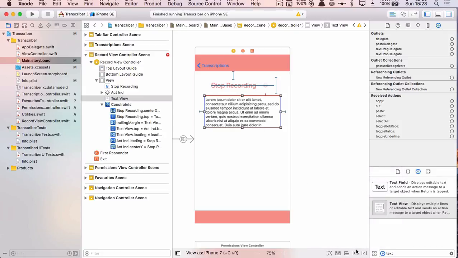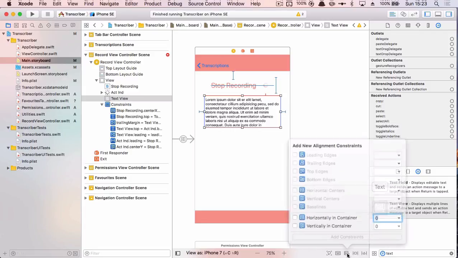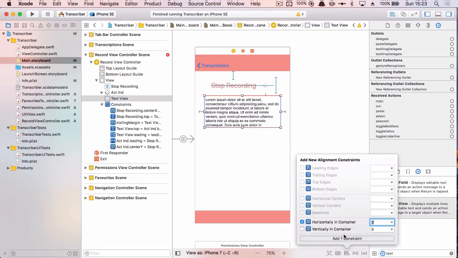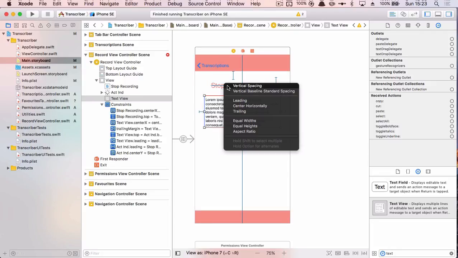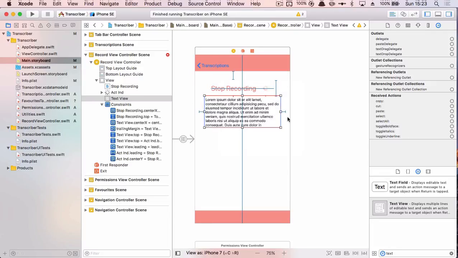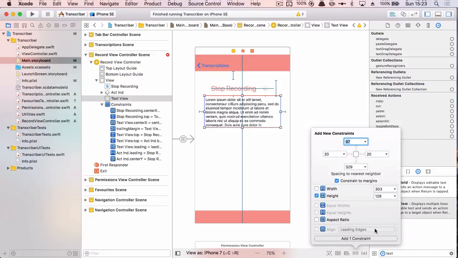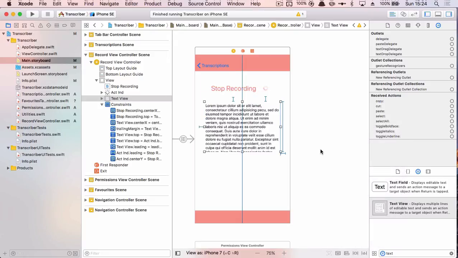And then we can also give this a position horizontally, and we can control click and drag to the stop recording button and give it vertical spacing. Now it's complaining still because it doesn't have a fixed height. So let's give it a bit of height, perhaps put this up to 200. And now everything's blue. No more complaints from iOS.